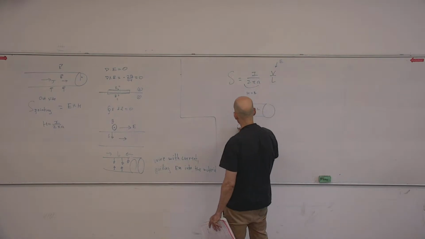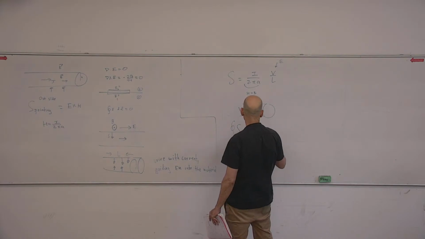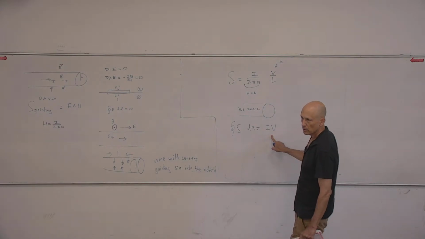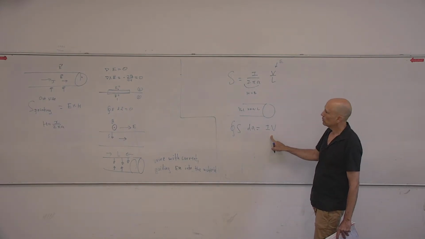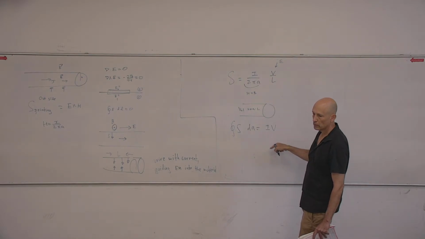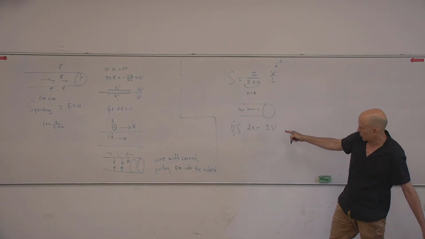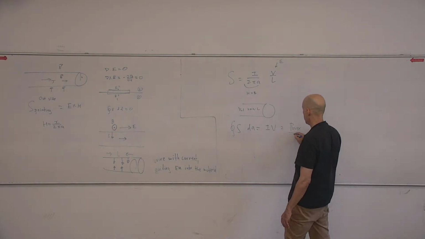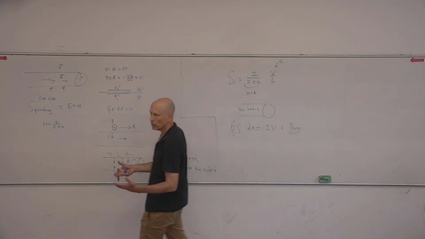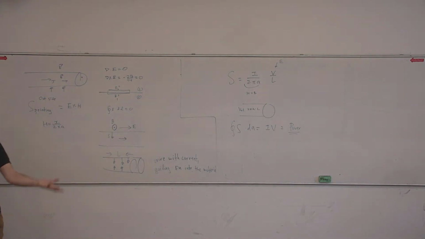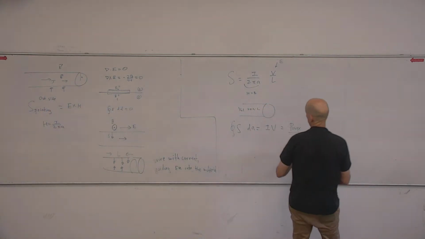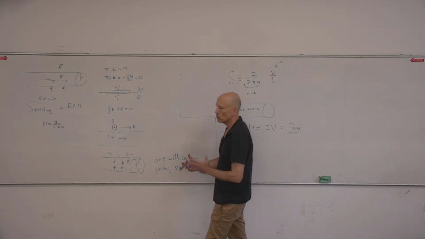So S integrated over dA is equal to I times V, which is what you know from high school, because 2 pi a L goes away. And this is the usual power, the change of energy that is dissipated into heat. So we calculated everything outside. We got a trivial result in the sense that this is known in high school, but we totally changed the picture of the physics of what is going on.